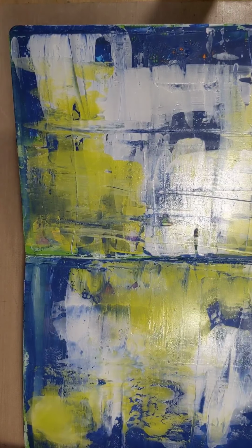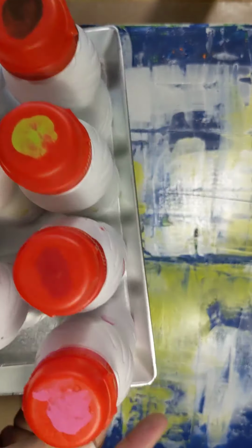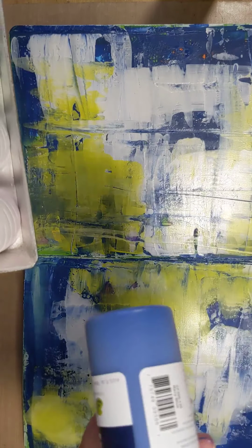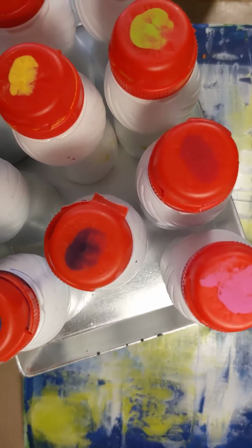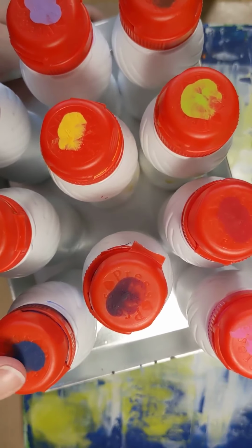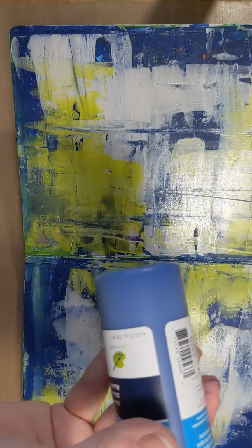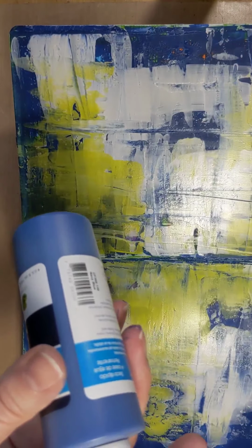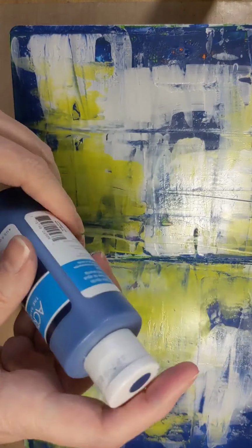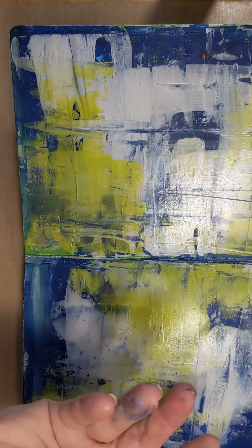Another way is to water down your paint. So let's say you only have a little bit of paint left, or you want to make a bunch of these like I did and then have them on hand for experimentation. That's great. You can recycle some bottles. If you have a paint jar or a paint bottle that's almost empty, just fill it up with water, shake the devil out of it, and use it as a watercolor.